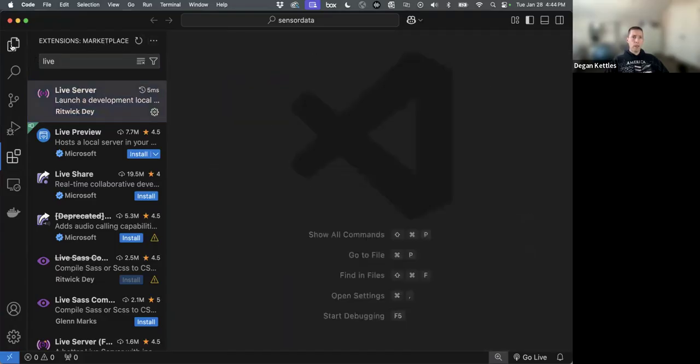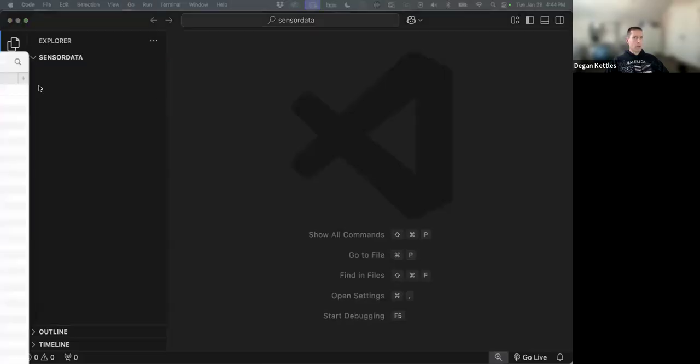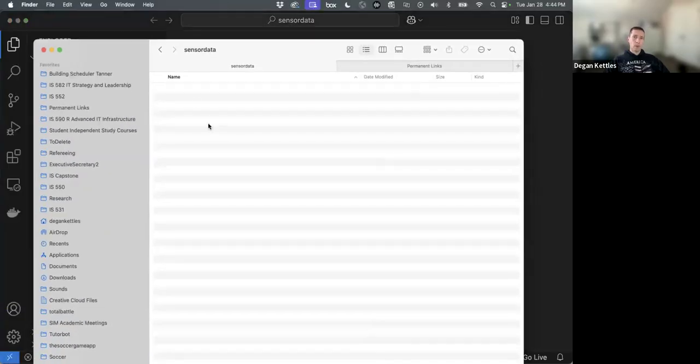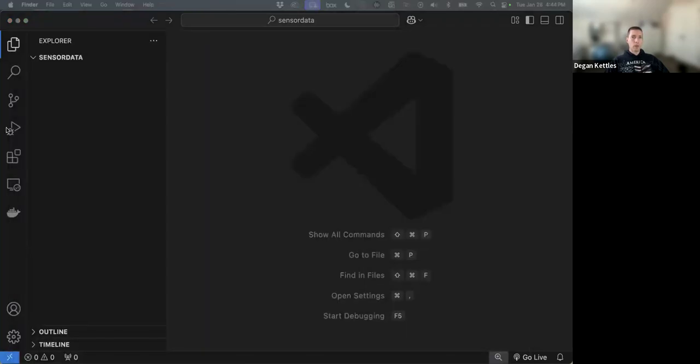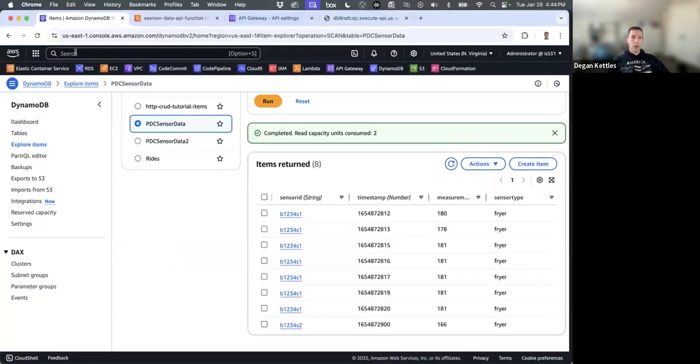When you make HTML pages on your computer, sometimes when you're developing locally, you can just make an HTML page and double click on it, and it'll open it up in your browser, and it'll say something like file colon blah blah blah, and show the path to it. But when interacting with APIs, frequently API Gateway will not want to talk to you unless you're making a call out of your HTML page from something that looks like a real server and not a local hard drive. There's reasons for that related to security.